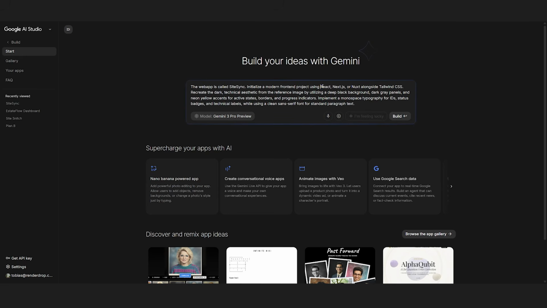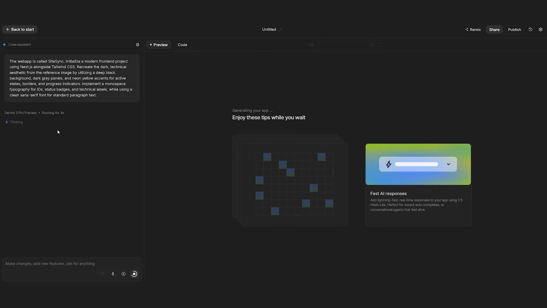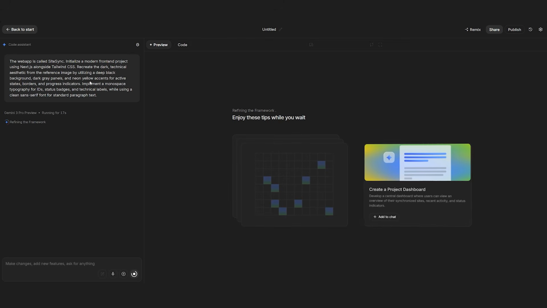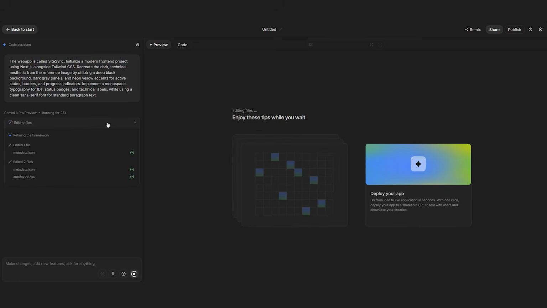We are just asking it to build a simple front-end interface so we have a solid baseline to actually build upon. Before we get too deep into the code, let me quickly show you around the AI Studio interface so you know exactly what superpowers we have at our disposal. Jumping into the next window, we are inside our newly created app. Gemini 3 Pro is already grinding out the results. You can see the live timer showing exactly how long Gemini has been working. And if you want to know exactly what's happening under the hood, click on Show Details.